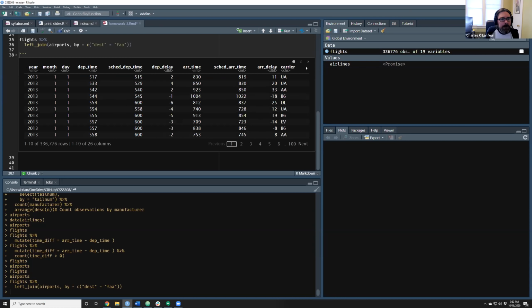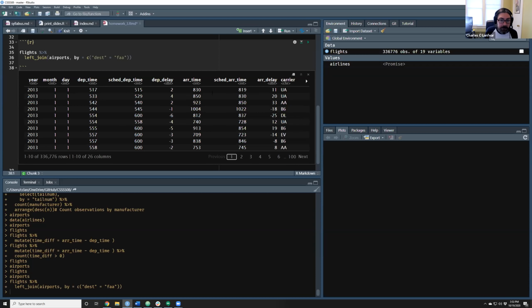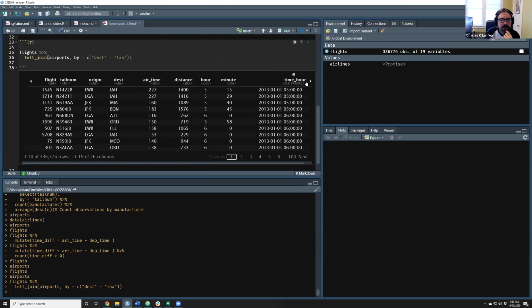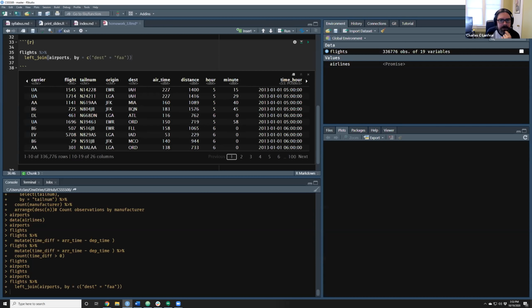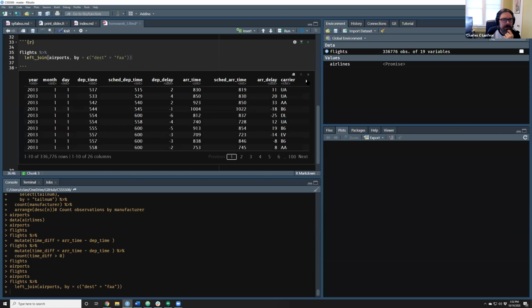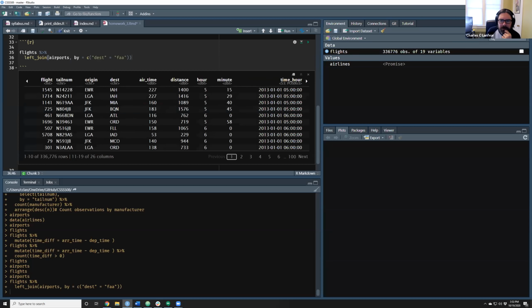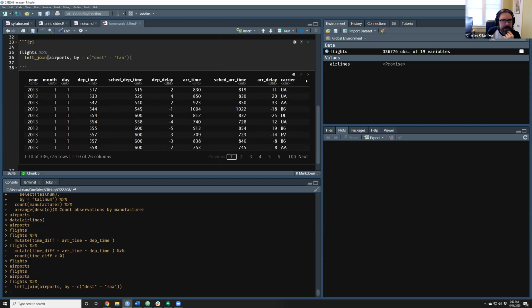Okay. So what we want to do is modify our date time. I need to convert these scheduled arrival times, or these arrival times rather, into the correct times, which is actually kind of a challenge. So let's say time hour. That's the departure time, isn't it? No, what is that? What is this time hour column? Oh, I see. It's the date and the hour, but no minutes. Now that's stupid.